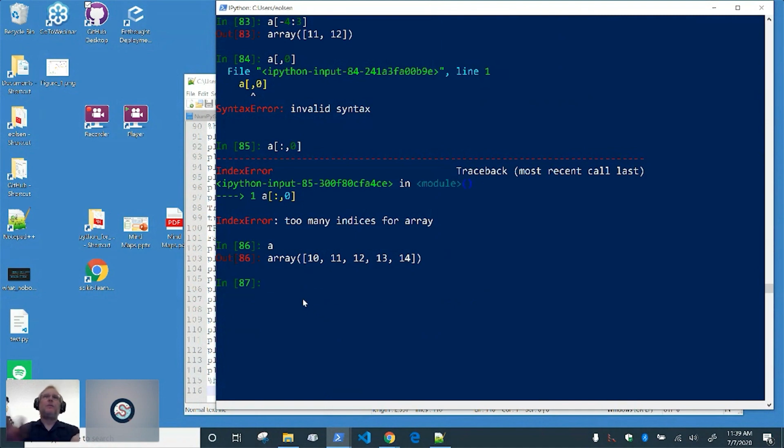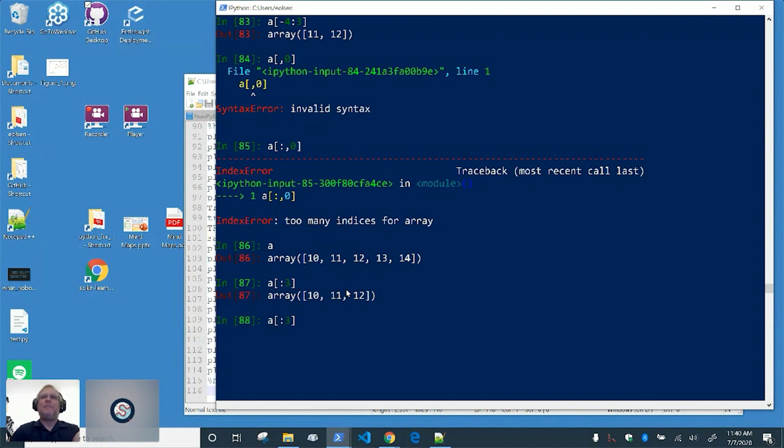Okay, so here we have our A array that we've been playing with. If we want to grab everything from the beginning and go up to index 3, we can start at the beginning point in the array and go all the way up to 3, not inclusive. So that should give us that.